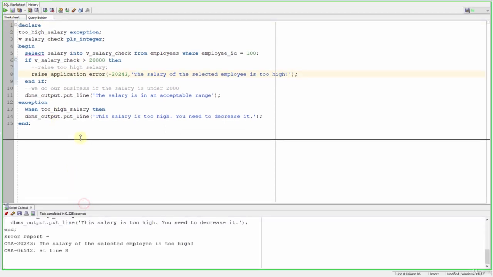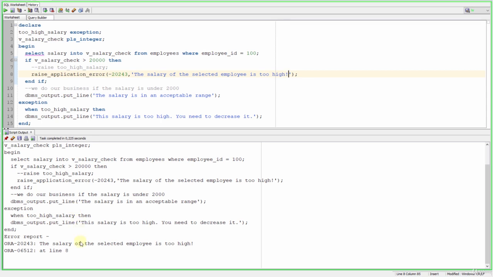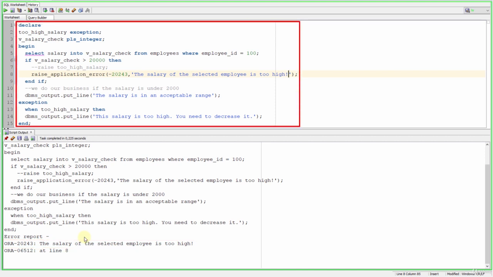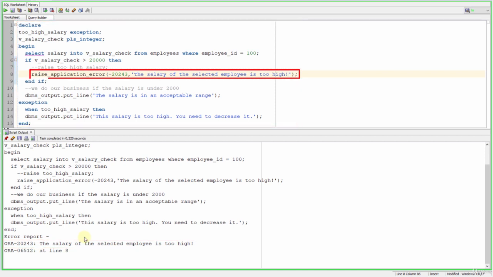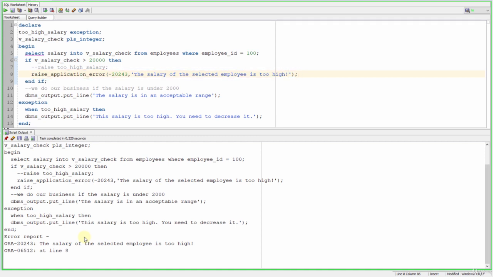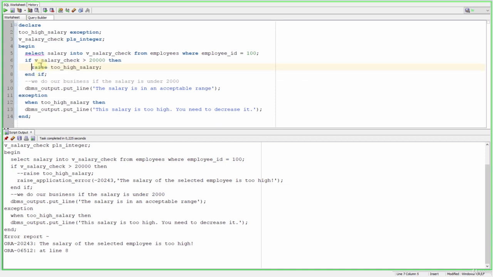As can be seen in the script output, our error code and our error message are printed. If this block will be called by an application, this message would be raised to that application. Now, we used our raise application error procedure inside of the begin end block. We could use it inside of the exception section too. With this way, we handle what we want first, then raise for the rest to the caller program. So let's see that. Let me cut it and uncomment here and paste our raise application error here and run it.